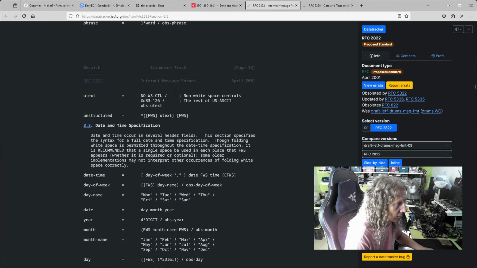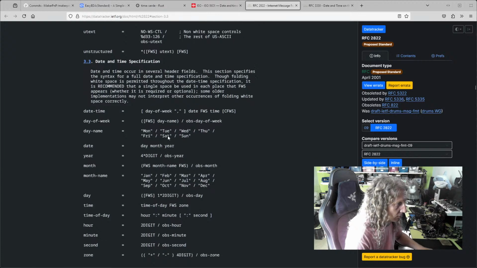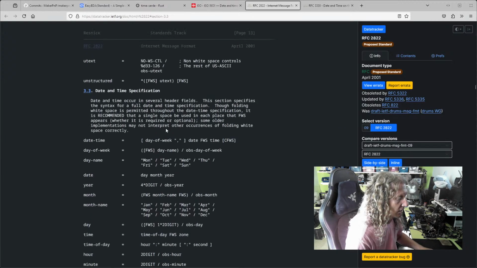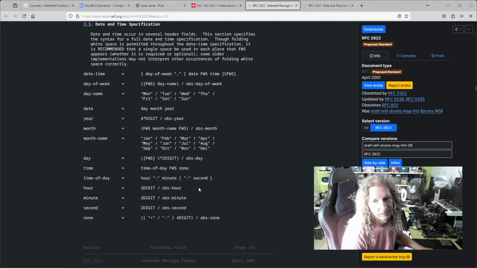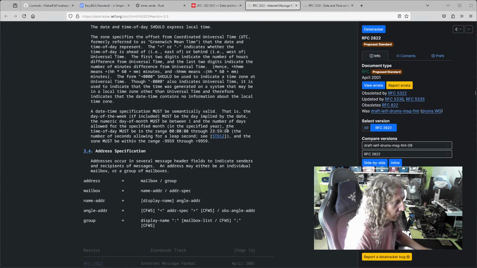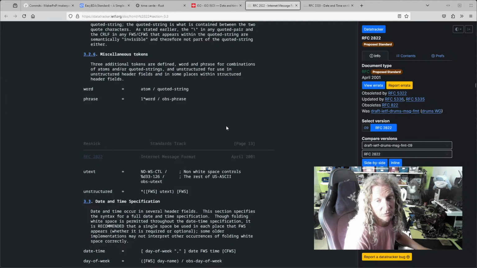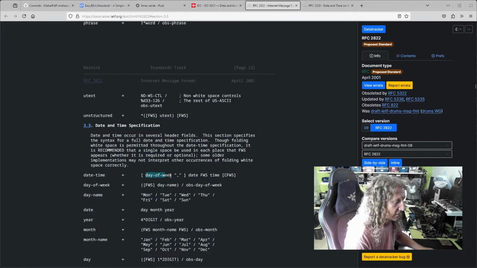Uh-huh. Yeah, I mean, this is another thing. When people do these specifications like this, it's like, yeah, sure. So it starts with day of week, you know, just like an example. The specification's all well and good, but just an example next to the specification would really go a long way. I don't want one that starts with the day of the week. That's silly.